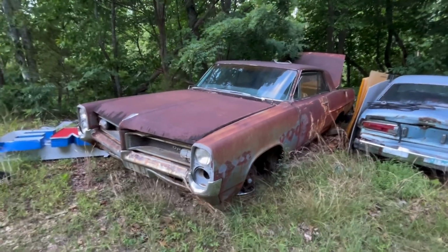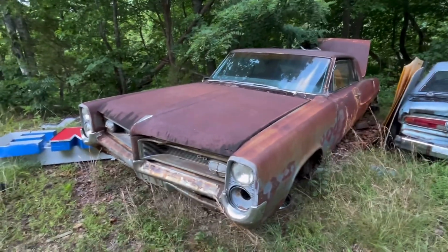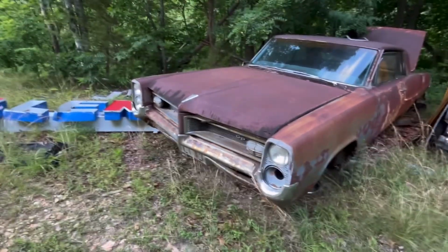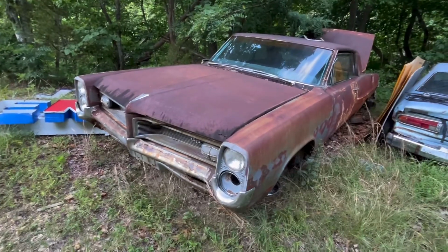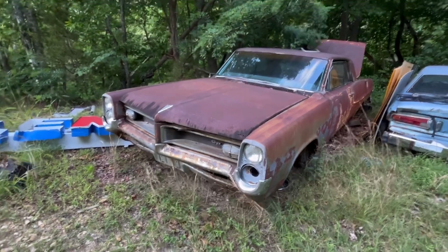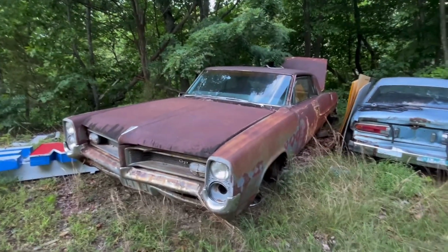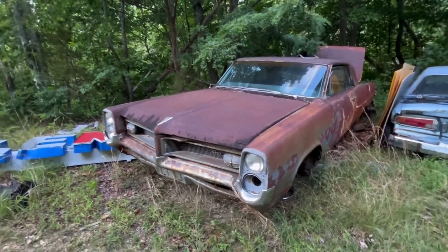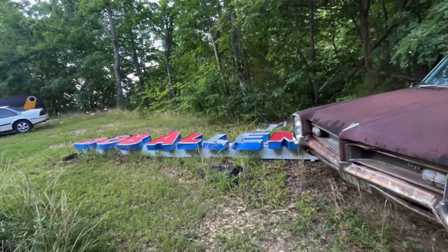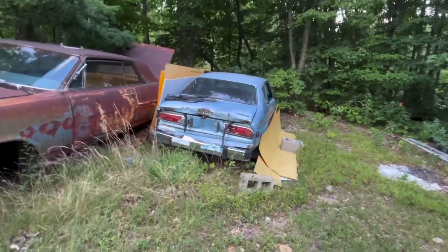And I used to list a lot of this stuff just before we bought the farm, when I'd part stuff out at the house. And of course I had a lot of my wheels and my t-shirt business and all of that. So I don't even have this one listed because it's kind of aggravating where it's here and the junkyard's a mile and a half out the road. So eventually though, I'm going to get this moved out to the junkyard and take that big Bob Allen sign that came from a dealership out there and start getting this all cleaned up.